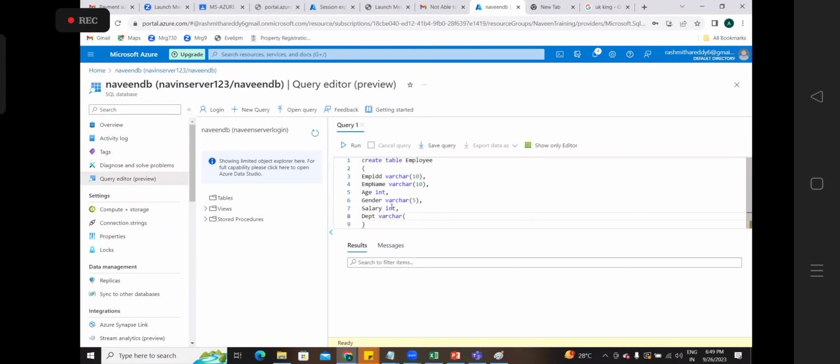Varchar, how many characters can I give? It will be electronics and communication department or something, right? So can you make it 20? Department, it will be big, right? For the last one you don't have to give the comma because we are separating it. All good, right? Now we are just simply creating the table. We are not defining the primary key. We are not defining not null. We'll do it a bit later.